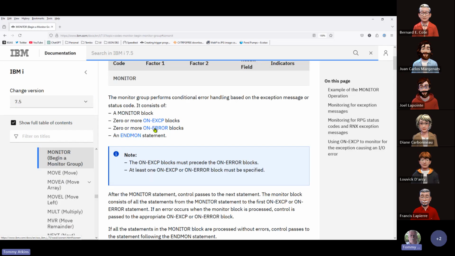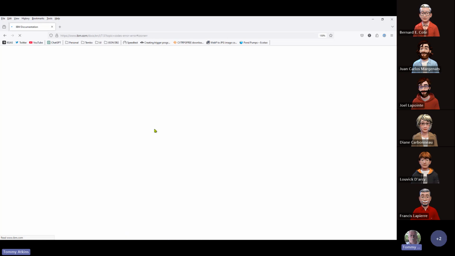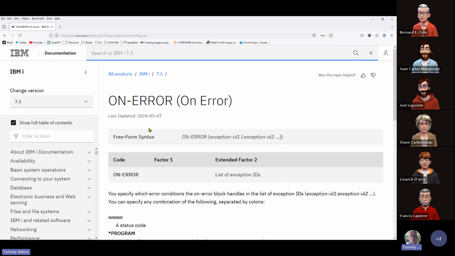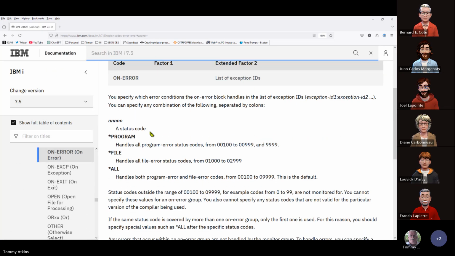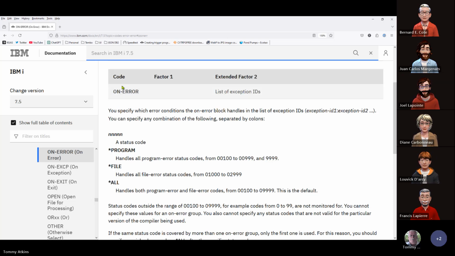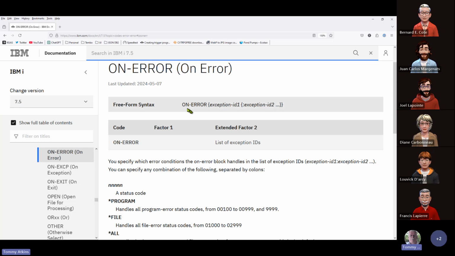The on error has a slightly different behavior pattern. It allows you to list exception IDs. Now, the on error condition, let's just have a look. The free form syntax is on error, exception ID, exception ID, exception ID.